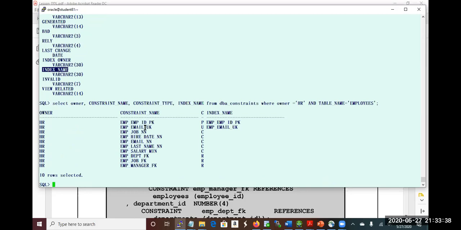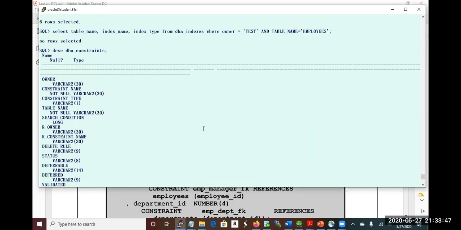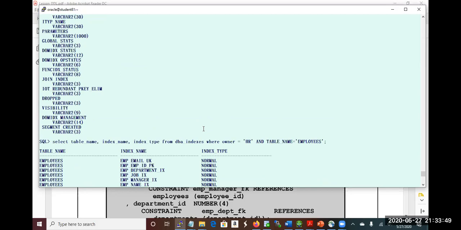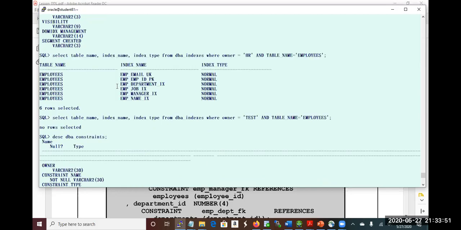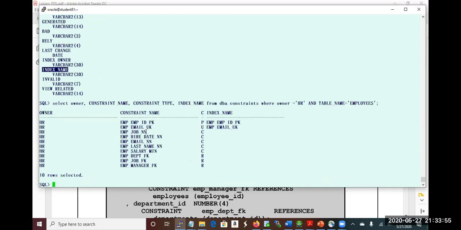You can see that, wait, something is weird. The other index names are not displayed here. Do you guys see that?